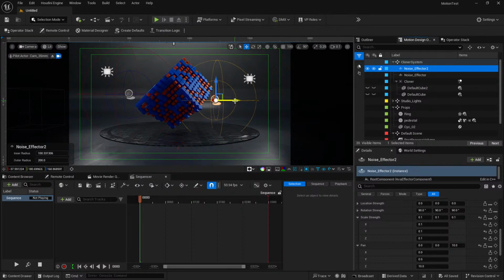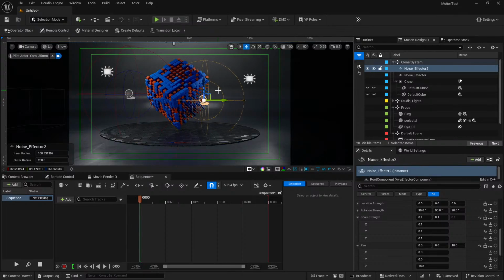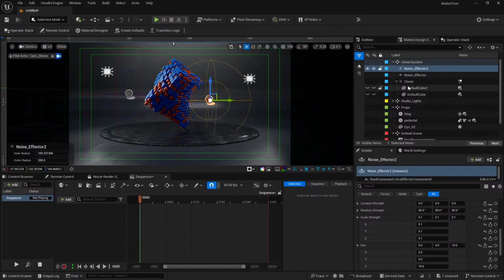You'll see that the effectors affect things in space. Again, inner radius, outer radius, and what you would typically do is animate these effectors. You'd drag these effectors into your sequence and then animate them with keyframing like you would in any other keyframe package.